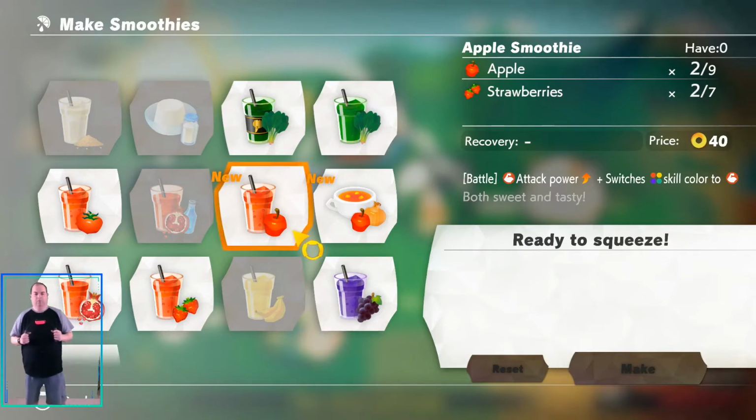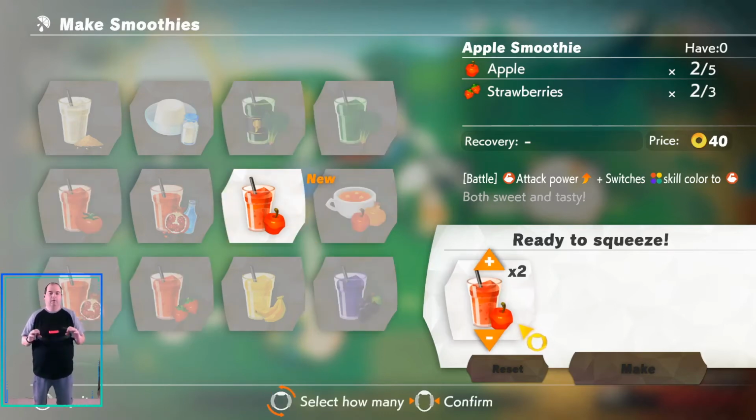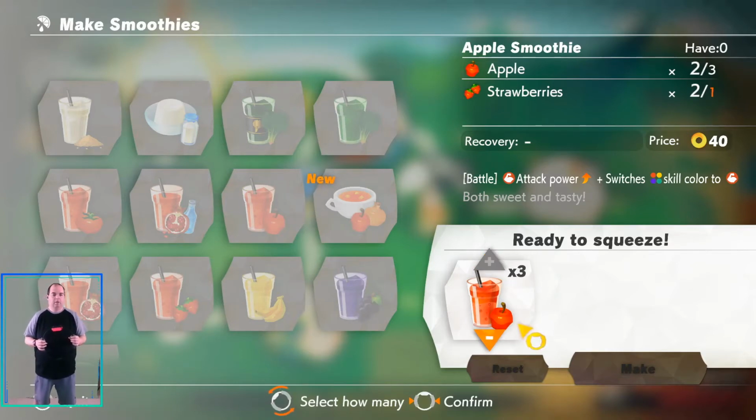V8, gross. The fruit stuff, that's just much less percent juice, so much lower percentage of juice, isn't bad at all. What does this do? Attack power switches. Attack power up plus switches the color to arms. Oh, so it's like a pomegranate thing, except it gives you attack power up too. So you don't have to drink both a strawberry one and a pomegranate. Interesting.